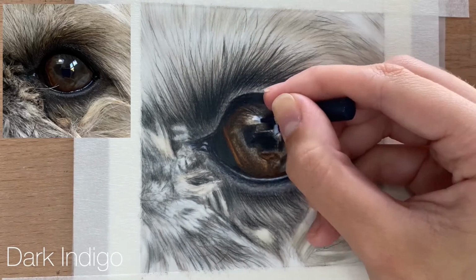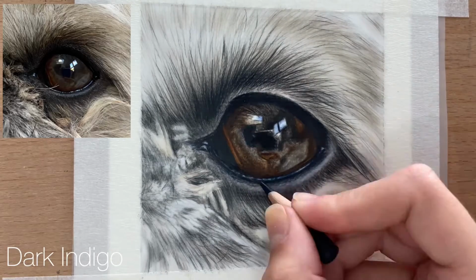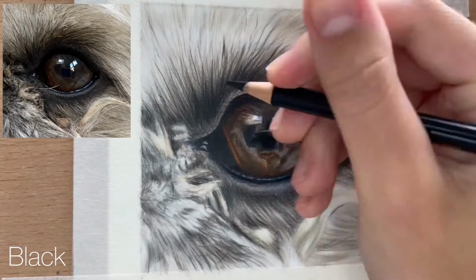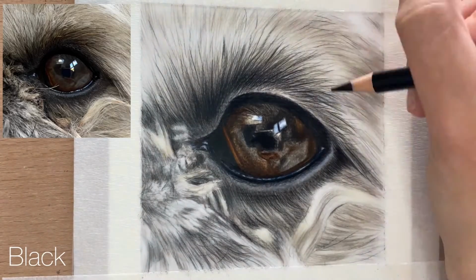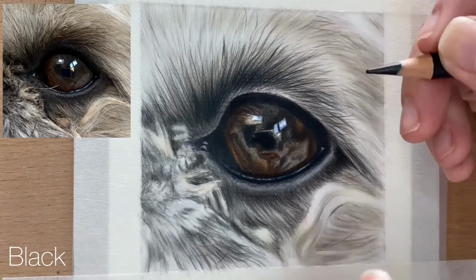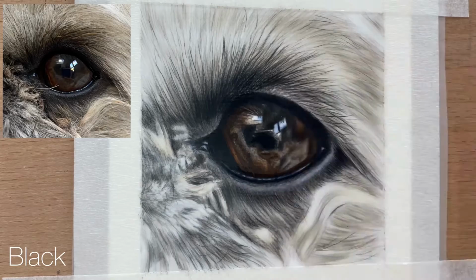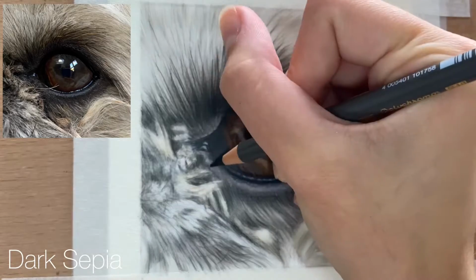Using the dark indigo, which is a much deeper blue, I'm darkening the crease, the waterline, and defining the edges of the highlighted reflections. At this point I want to refine everything and make the texture of the fur and the detail in the eyes really crisp and realistic, so I'm going in with the black and the dark sepia just to add any final dark hairs and darken any areas in and around the eye.